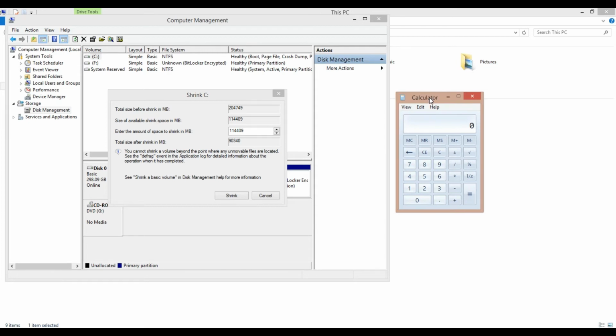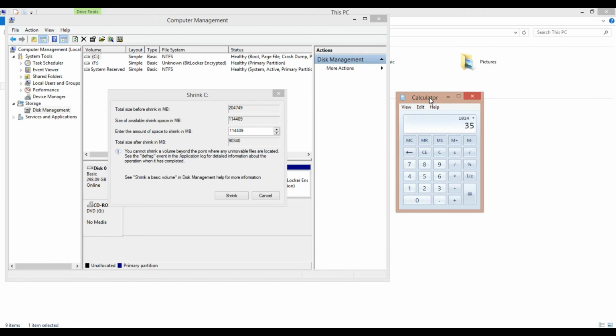One gigabyte is equivalent to 1024 megabytes. Now we will allocate our new drive at least 35 gigabytes.